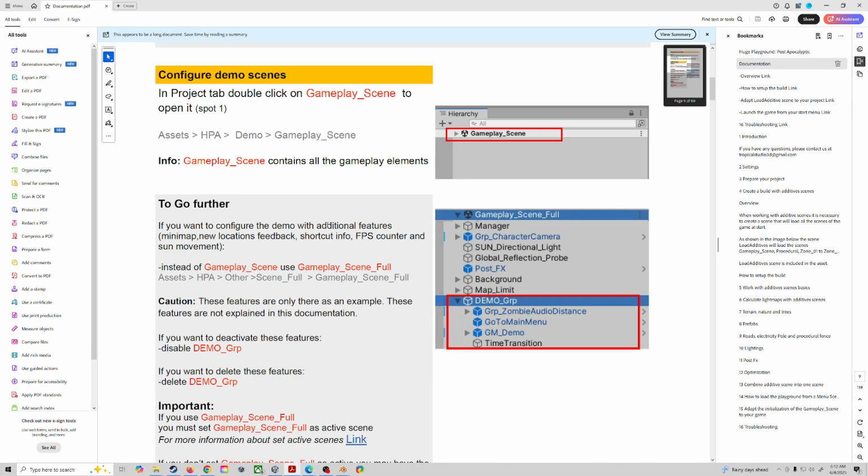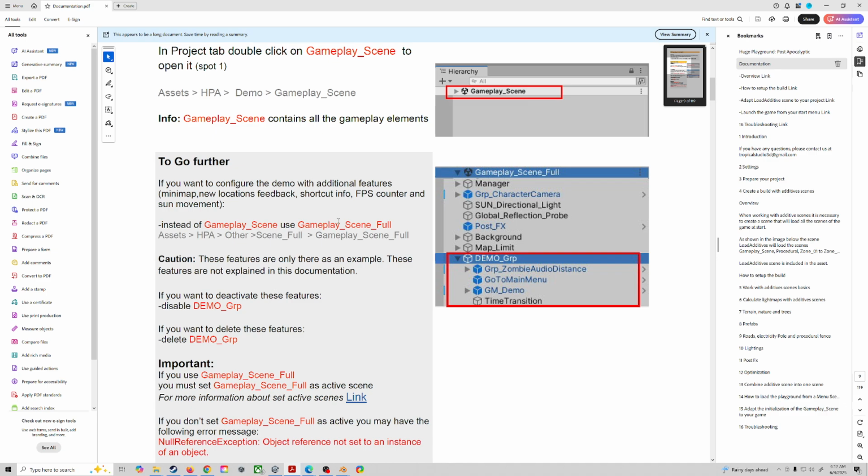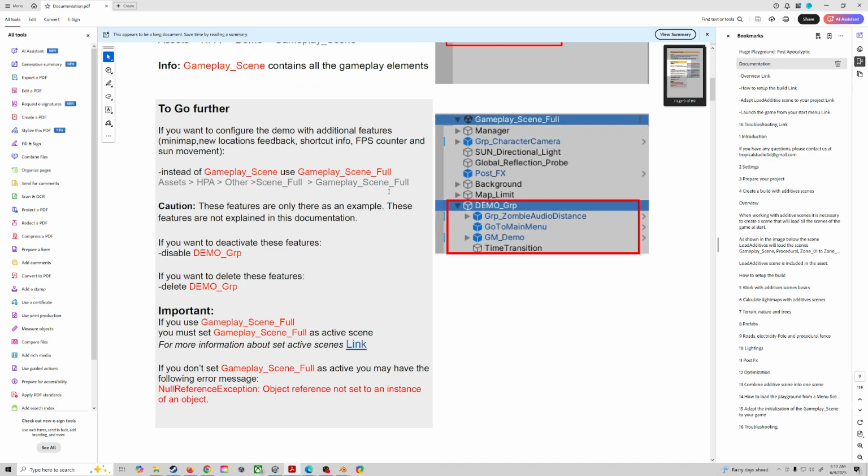If we want to configure the demo with additional features, minimap, new locations, feedback, shortcut info, FPS counter, and sun movement, use gameplay scene full, but they're not explained in the documentation.